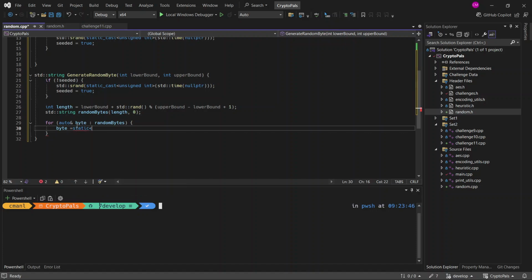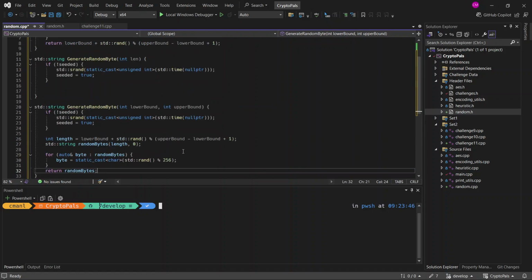So static_cast char, and what we'll pass in is just std random modulus 256. That gives us the whole range of characters. That way we get every single character in the ASCII table from 0 to 256. It could be any of those, and it'll just populate our string with random characters. We won't know what it will be. Return random bytes. And that's all there is to it. But that will pass in a random length, basically.